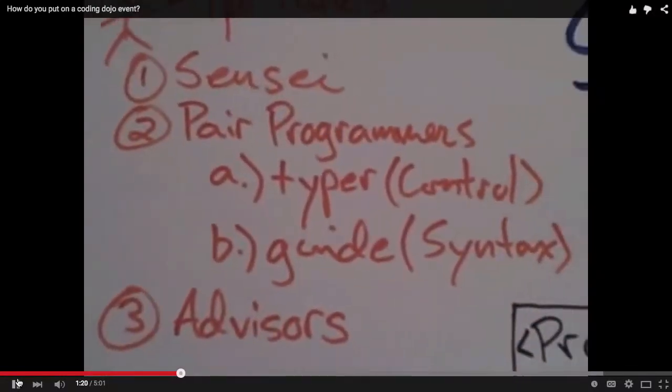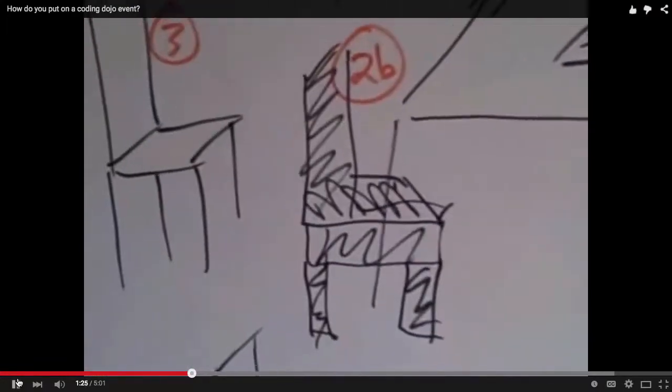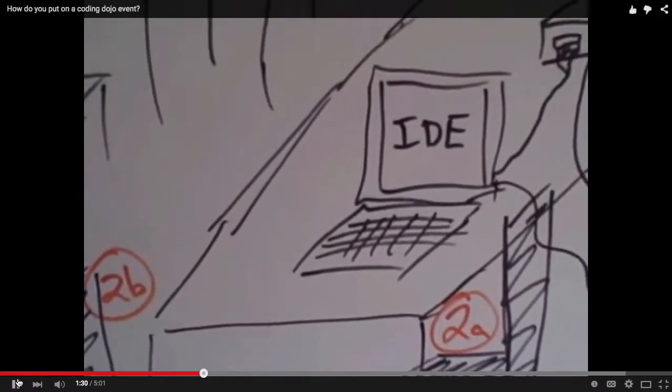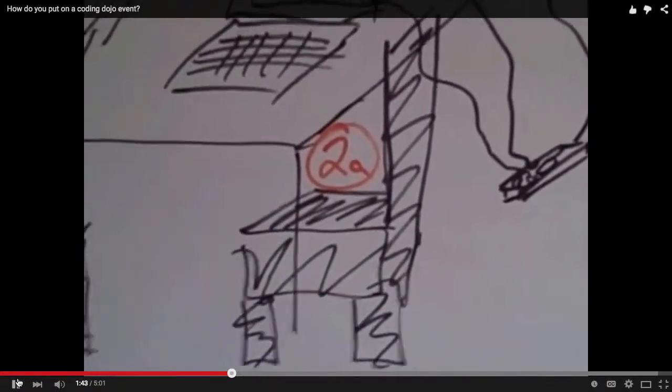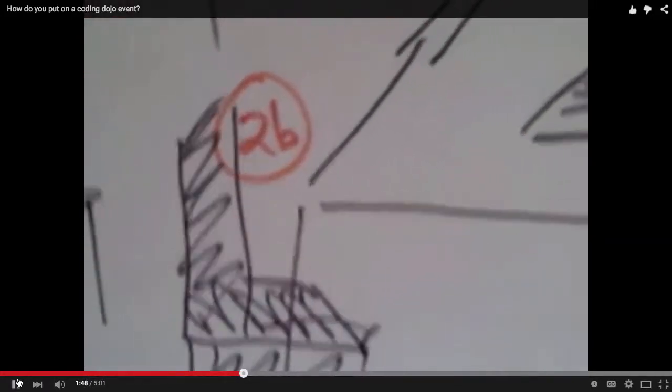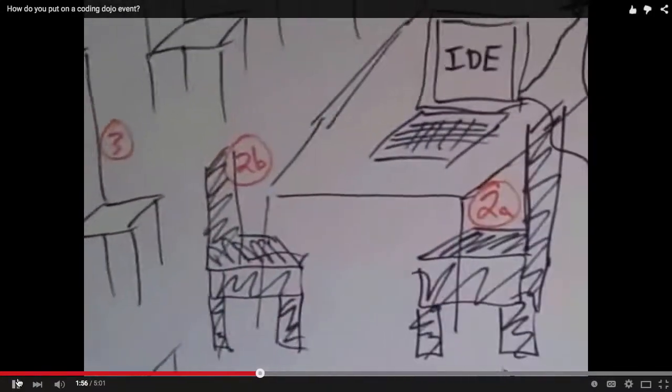Okay, number two, pair programmers. These two people are the spars. One of them is the pilot, so one of them is typing, and it's their job to write down the syntax and start to throw out ideas in a way to be on the offensive, to be the attacker, and to get the ideas up on the board so that the rest of the people can overlook at it and provide other solutions. The other person, the co-pilot, the fellow pair programmer or spar, their job is to look over the other code that's being written by the first spar and to kind of be on the defensive, to try to help and suggest ideas and to kind of quietly whisper in the ear and help the first person.